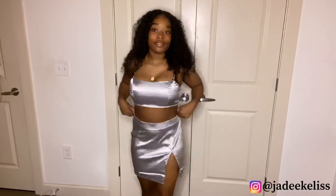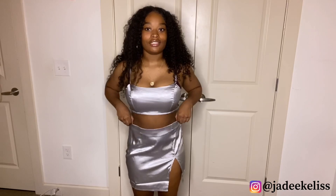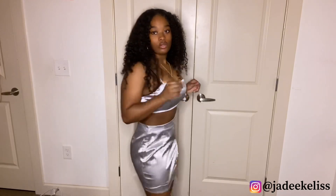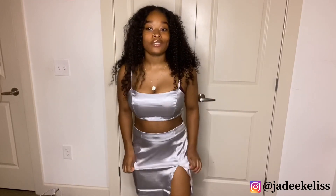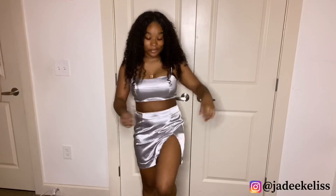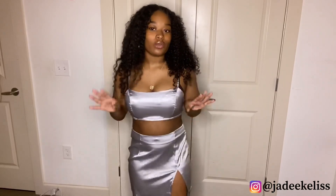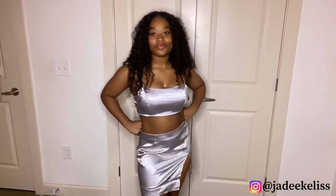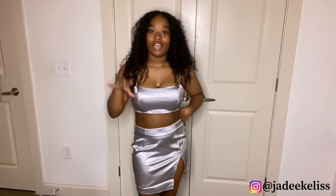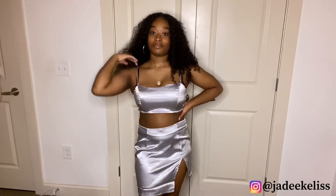I really like this. The only thing I don't like is how baggy it is — it's a little loose, but besides that I really like this outfit. I give it a nine and a half because I wish this was a little tighter, but I find the slip very cute. I feel like you can wear this with some booties too, maybe going out. This is one of the outfits I stepped out of my comfort zone with and I'm happy — I really like this outfit.